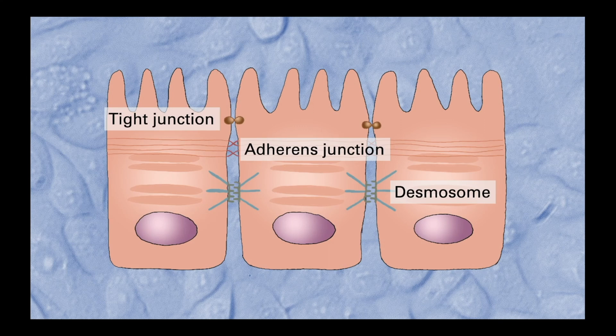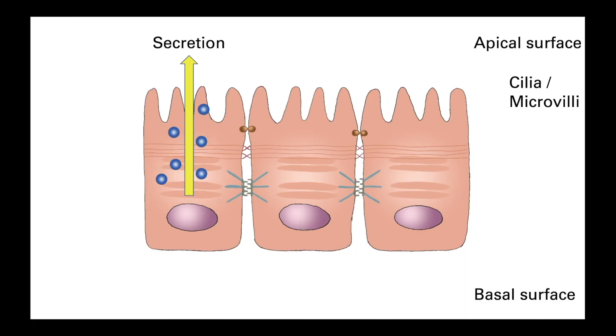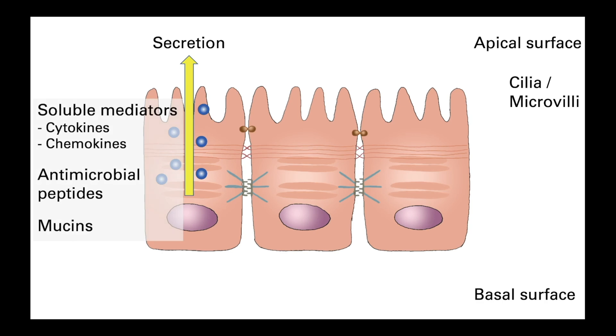That's an overview of the physical and chemical barriers at a bodily scale. Let's take a closer look at the important cells that make up these barriers: the epithelial cells. Although we don't traditionally think of epithelial cells as part of the immune system, they play a fundamental role in the immune response. They not only form a protective barrier but also protect underlying structures, taking on a cobblestone appearance and being tightly bound together through the formation of tight junctions. Epithelial cells are highly synthetic, producing a range of soluble mediators very quickly — including antimicrobial peptides, mucins, cytokines, and chemokines — that recruit leukocytes from the blood to the site of infection or inflammation.